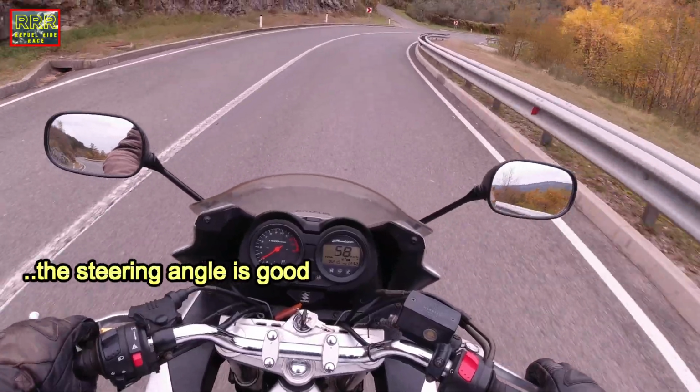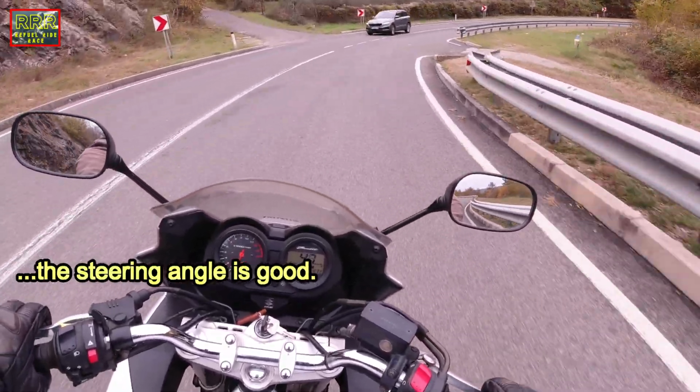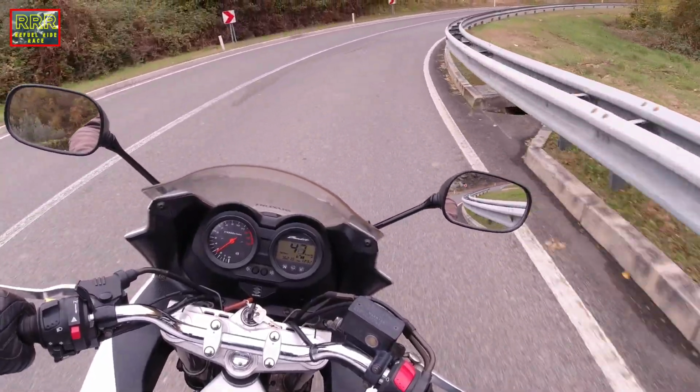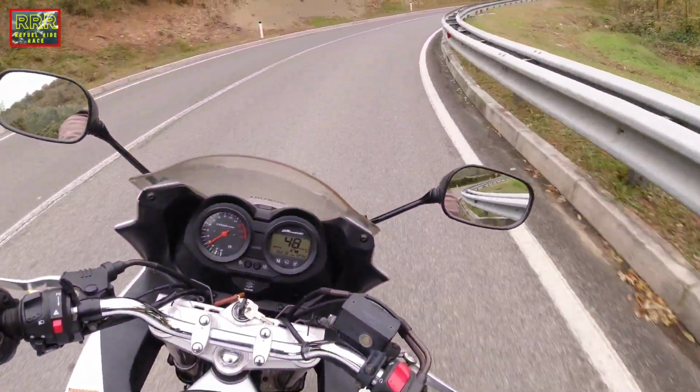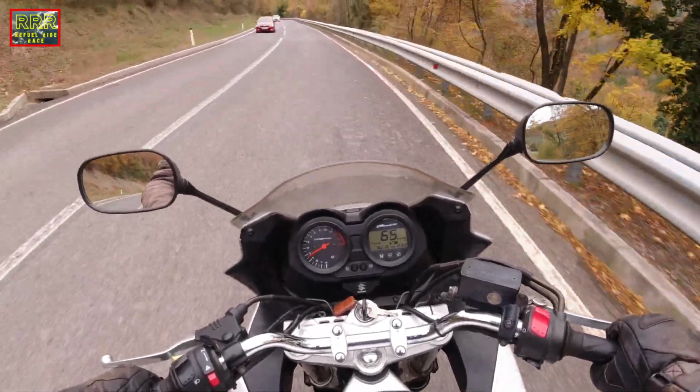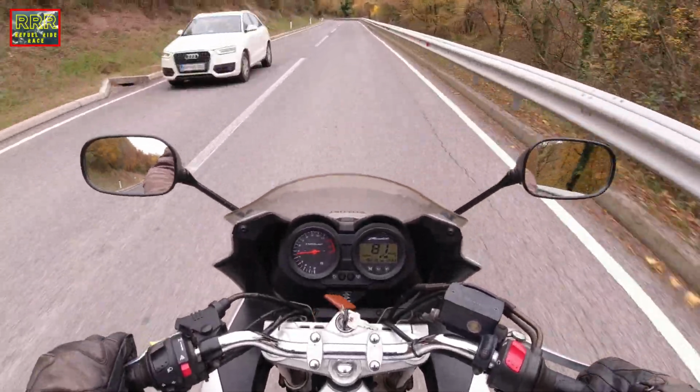These are carbs bikes, and they run very, very smoothly, and the throttle response is not jerky. It's so sweet, you know, guys. Really wonderful.